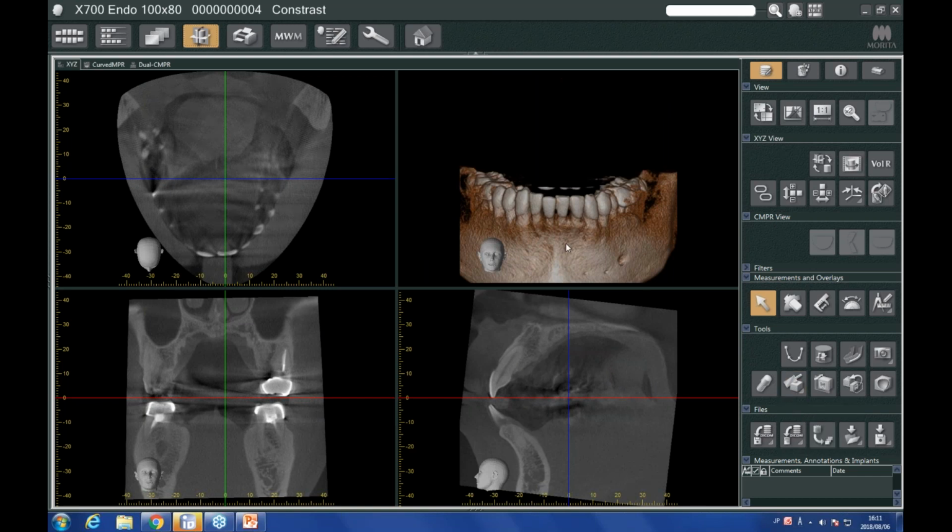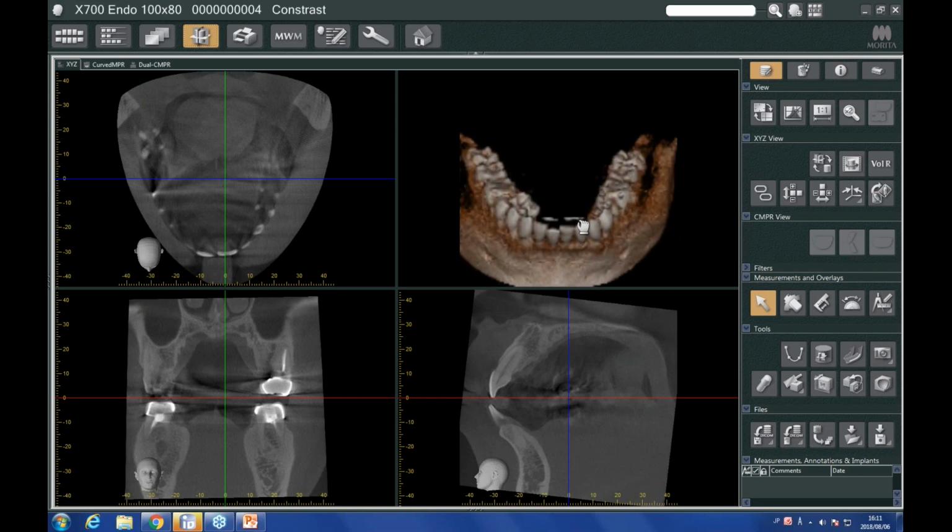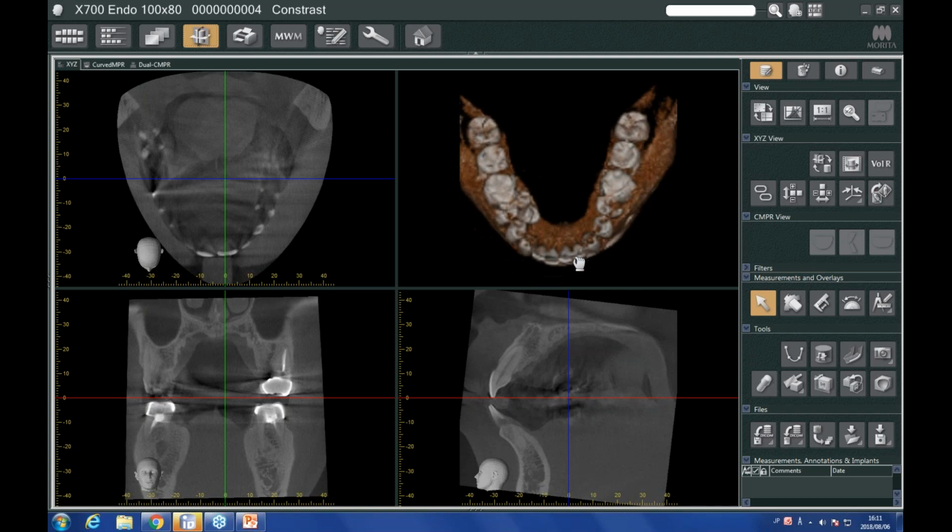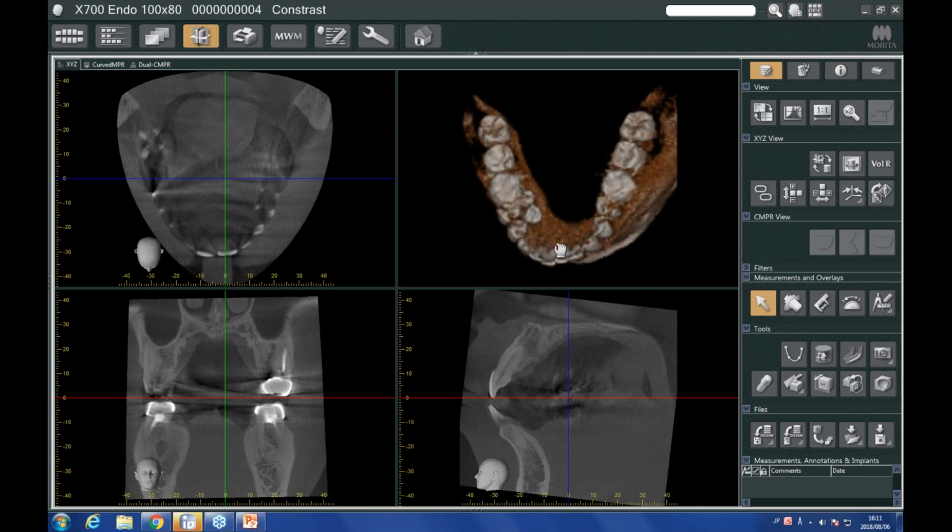Now in this particular patient, I know this information because I've looked at the scan many times, but if you wanted to show some of your findings to your patient, it's quite useful to be able to segment the images in this way. Now if I rotate down here, you can see on this side, I have two supernumeraries.